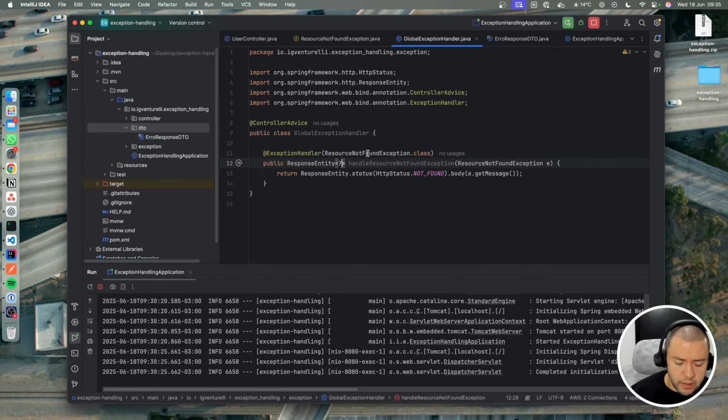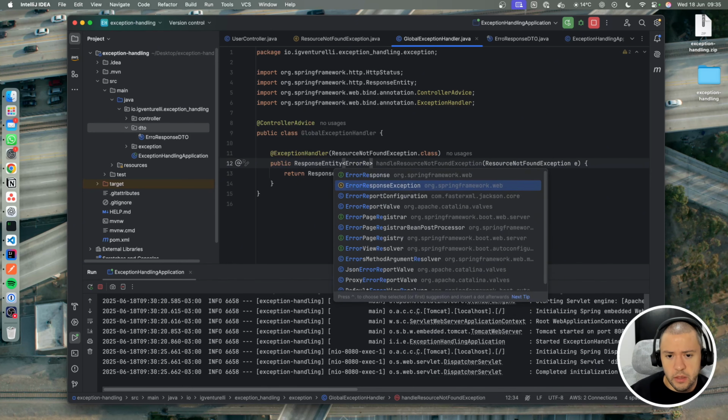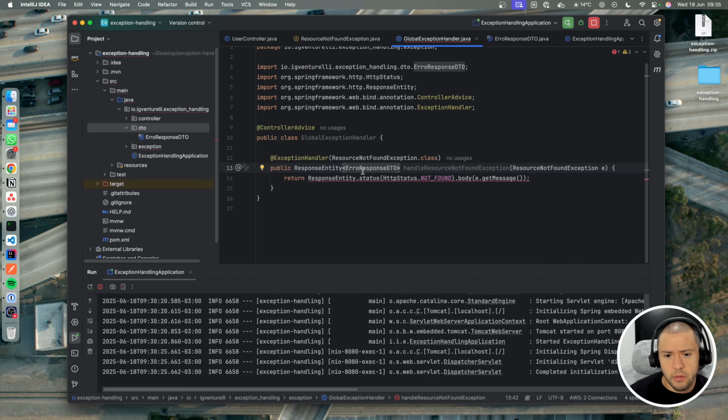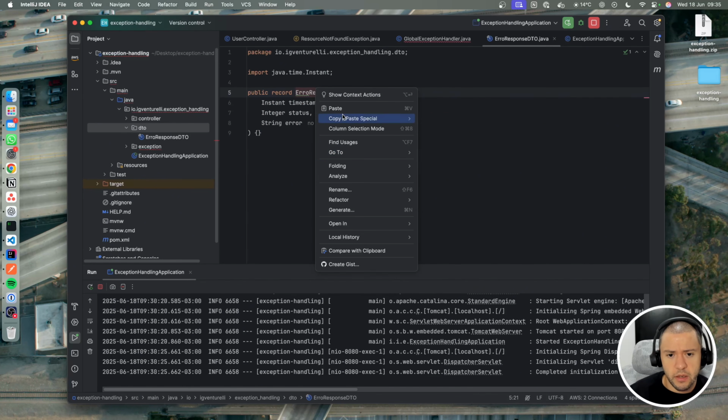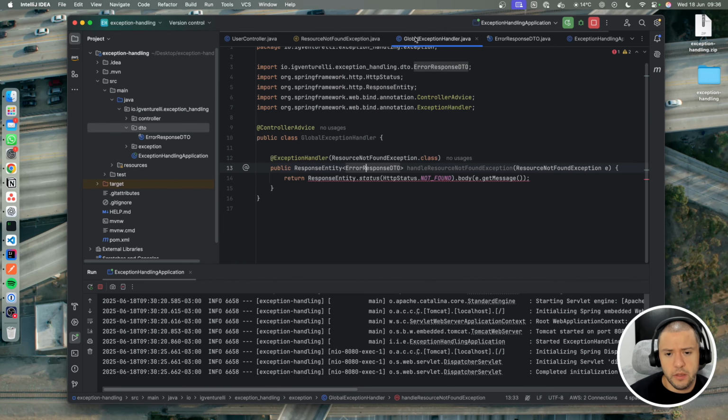So here we can change that to error response. Error response detail is here. Oh, it's error. It's wrong. Rename. Error. Okay, now it's good.